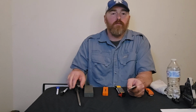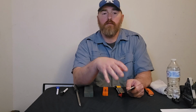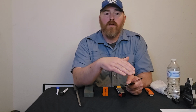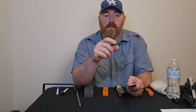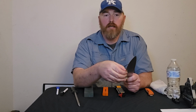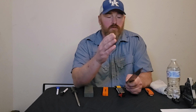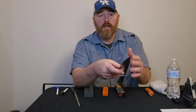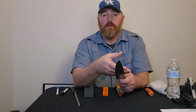Now here, don't ever put these things in a dishwasher. I don't care if they are dishwasher safe. You never, ever, ever dishwash your knives. That is going to beat the heck out of your edge. Your edges are thin. Now the blade is not, the edges are. It's going to beat up your edges and wear them out. It's not good on them at all. It puts too much on your edge, and it will wear them out in time. Not to mention the corrosion that can happen on them.